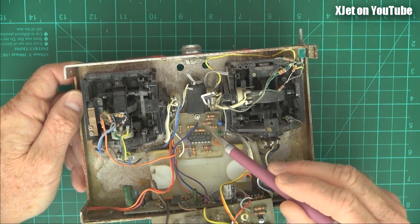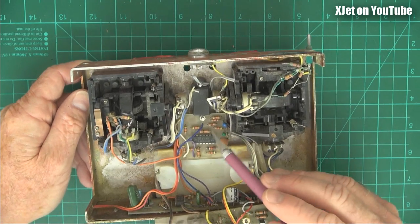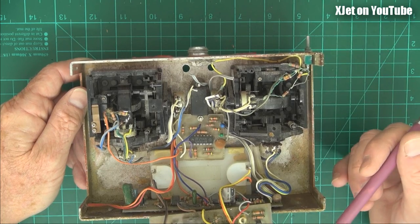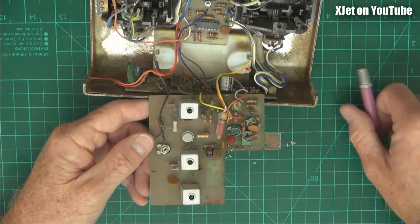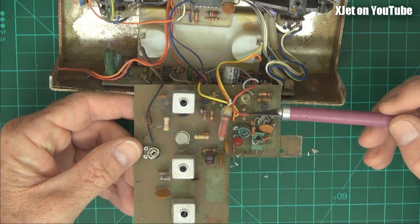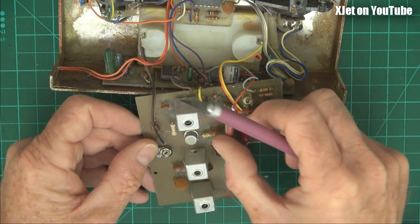Here is the actual mixer for the elevons — all analog stuff. I think it's an LM324, not sure, but it's a little separate board I made up when I decided I needed an elevon mixer for the models I was flying. Down here is the RF board. This was back on 35 megahertz, I think — in fact there's a crystal here. Let me unplug it and see what frequency it was.